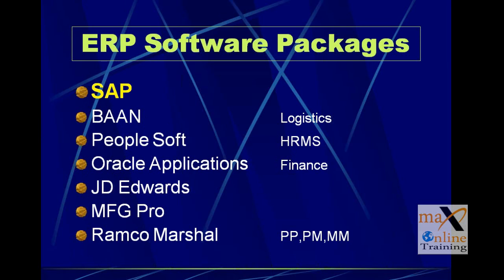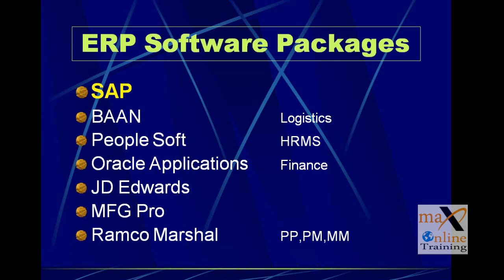So here the BaaN software has been designed for logistics as well as for NGO based companies. They can use this BaaN software. Then PeopleSoft is for logistics companies as well as for HRMS based companies. They can use the PeopleSoft software. Then Oracle is to maintain the financials, or else to maintain different types of databases, and you have different types of modules under this Oracle also.